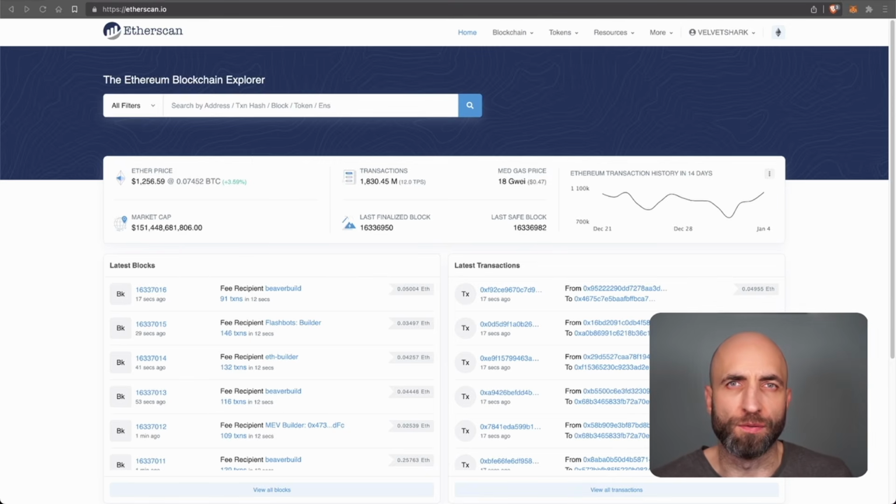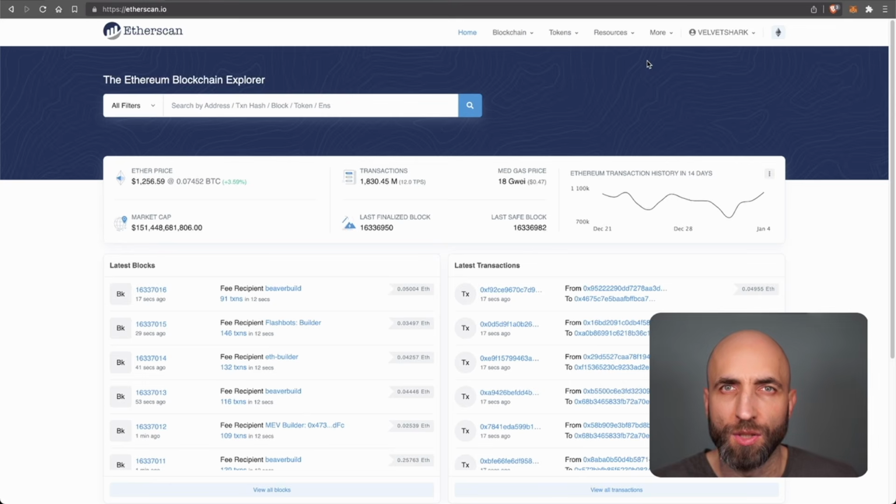You can use it either for your own wallets to just keep track of what's going on and have everything in one place, to receive an email every time something is happening, or you can set up alerts for special addresses, maybe some smart contracts, maybe some whales which are trading and you want to copy trade or do anything else based on that information. And it's important to get that information as soon as possible.